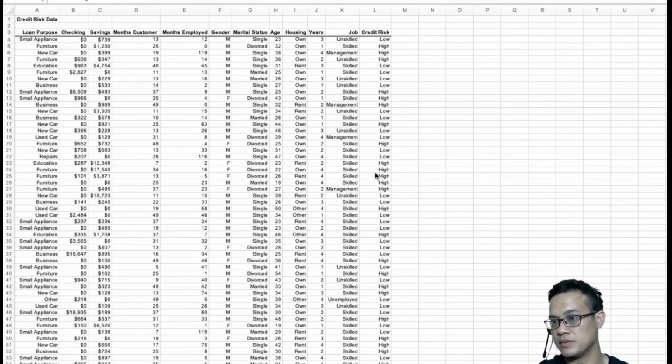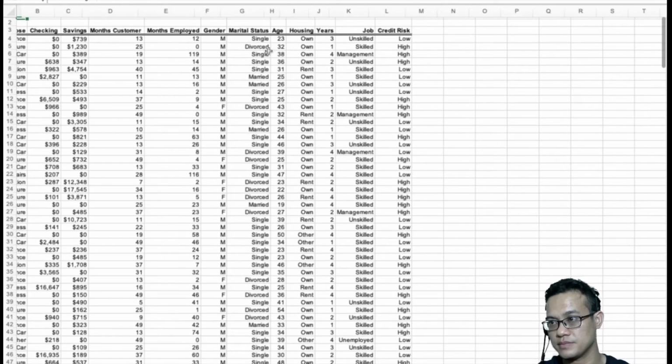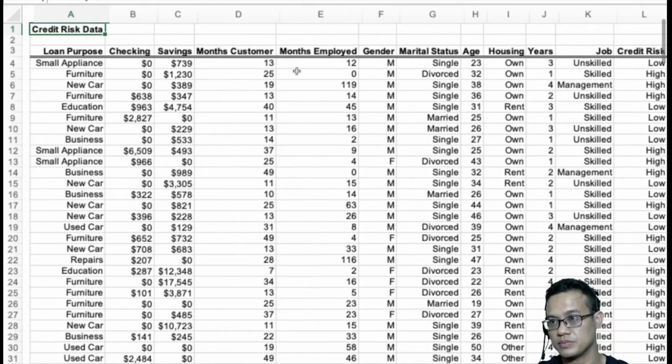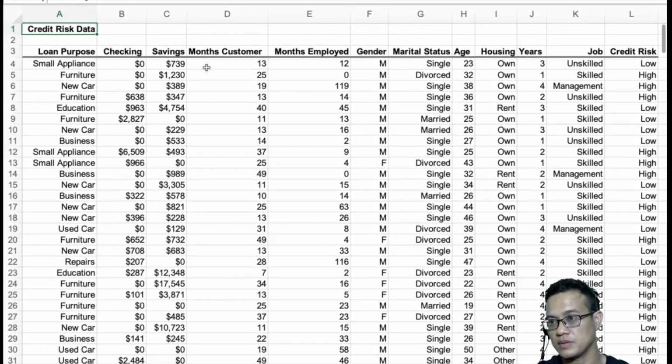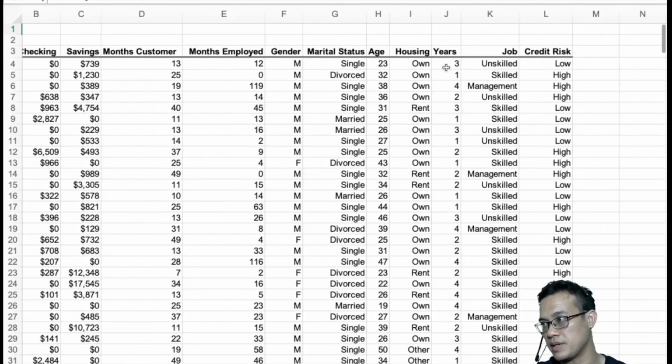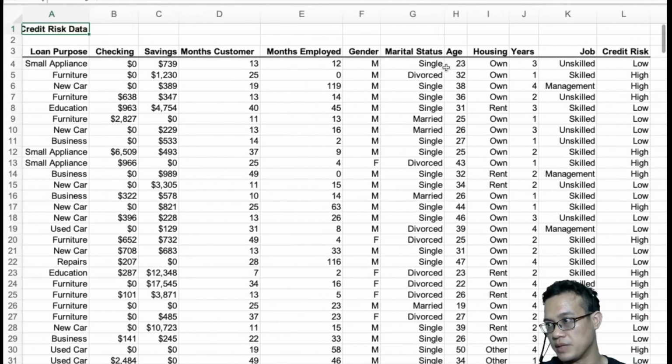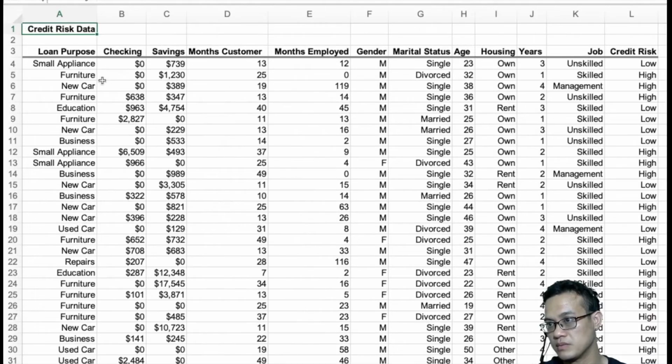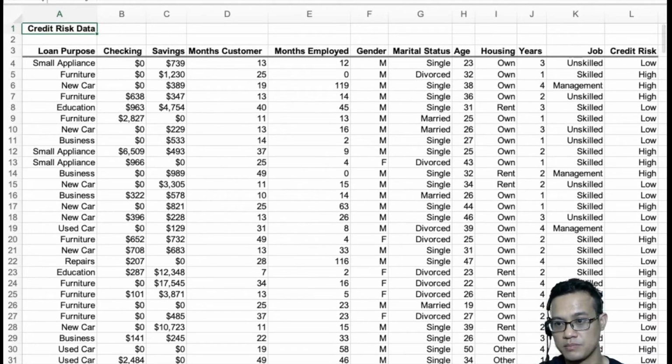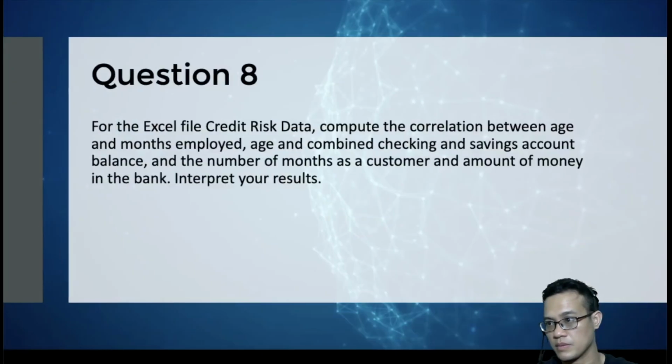So now you look at all this data here. Let's check out what we have. Age, yep, you have age, and the total. Okay, age, combined checking and savings account balance.